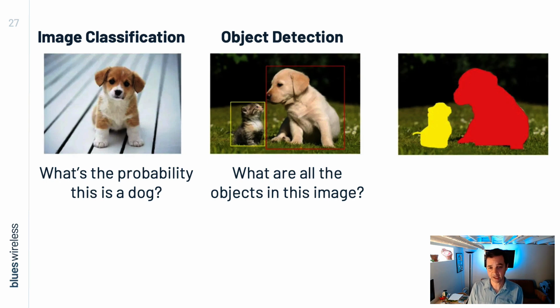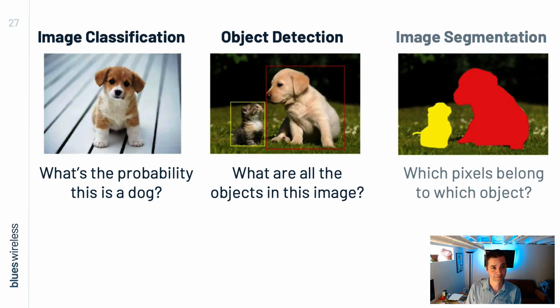Next is object detection. How many objects are in this image? What are the objects in this image? This is used with Edge Impulse in the SpeedTrap project. And the last is image segmentation. What are the objects in the image? But where are they precisely in the image? So each level as you work up requires more horsepower from your microcontroller or single board computer, as you might imagine.